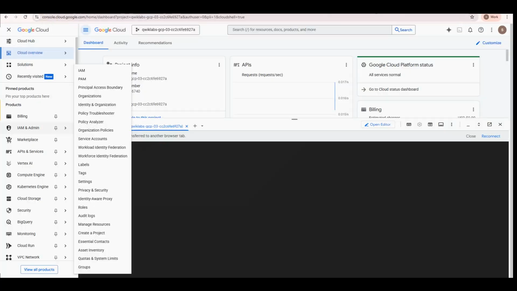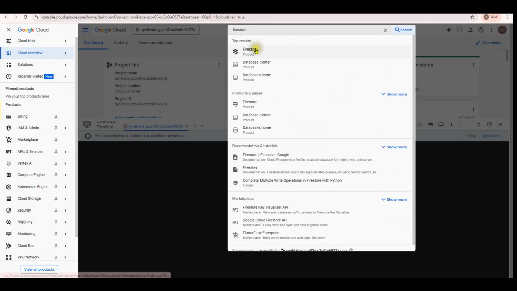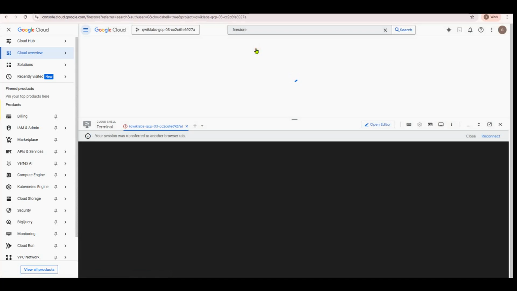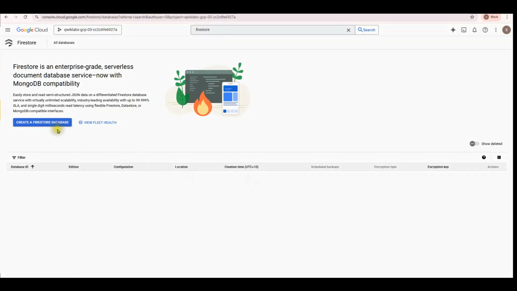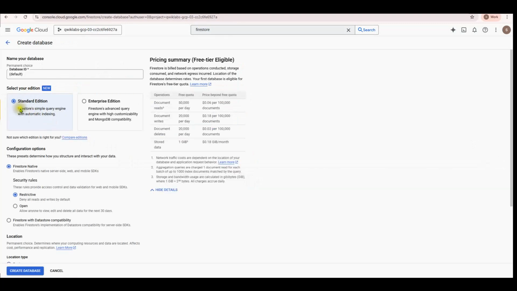Okay, so back to the console. Let's type in Firestore, and click on create a Firestore database. So we will select the standard edition. Under the configuration options, we will select Firestore native.